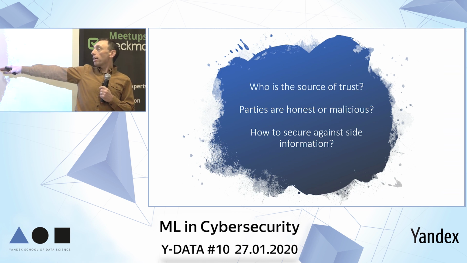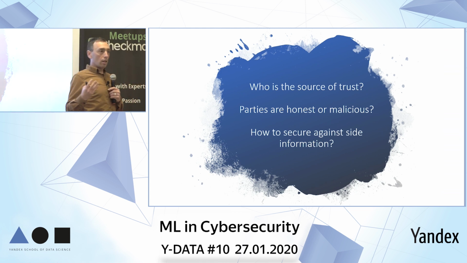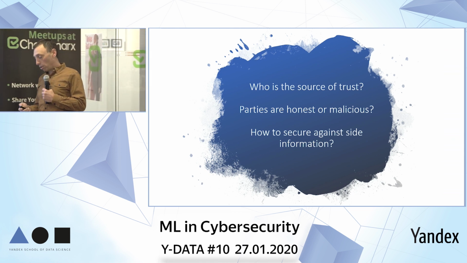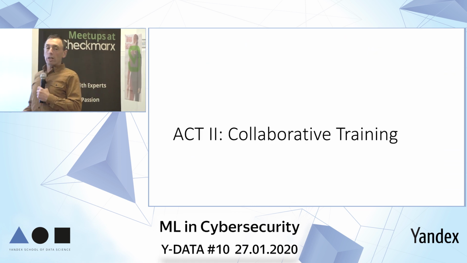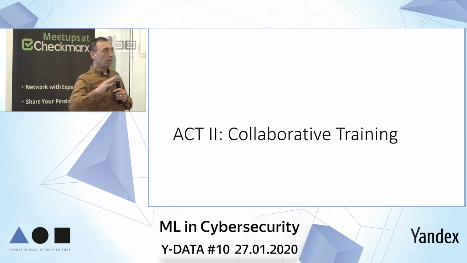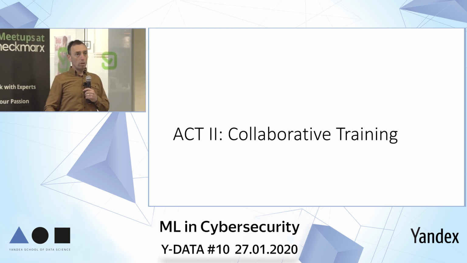And the last thing, and we talked about it, is whether you consider some side information that people might have, and you want to be safe against that as well. So okay, that was kind of a side note about privacy, and now I'm going to go a little bit about training. What do we do in training?